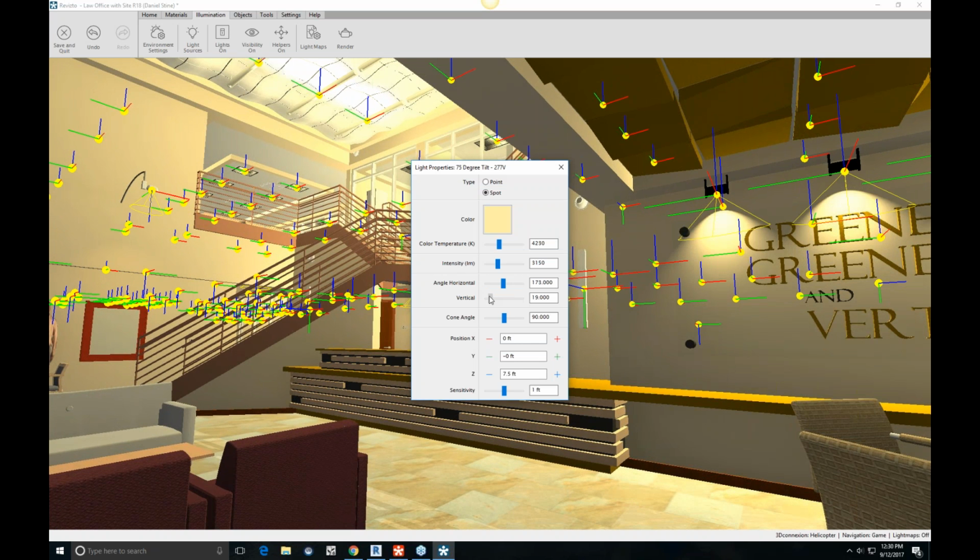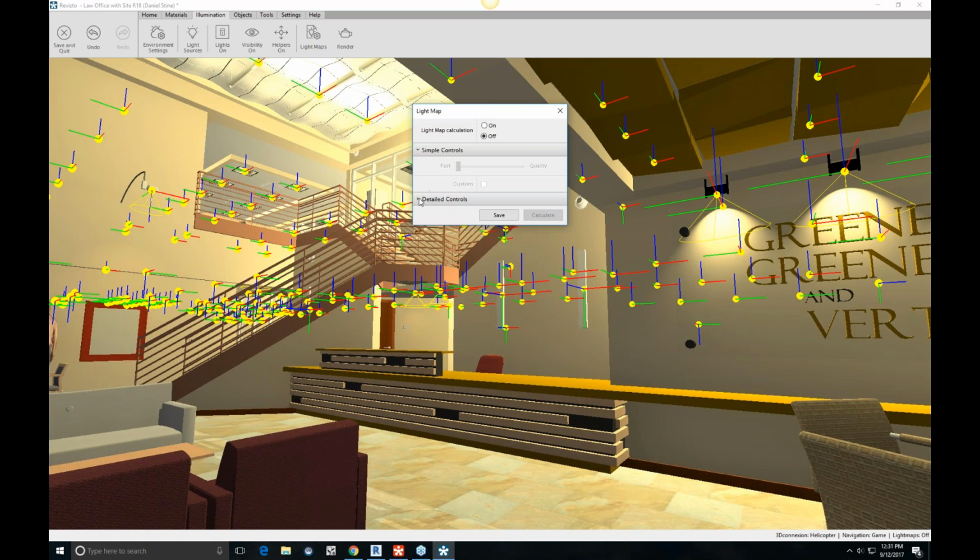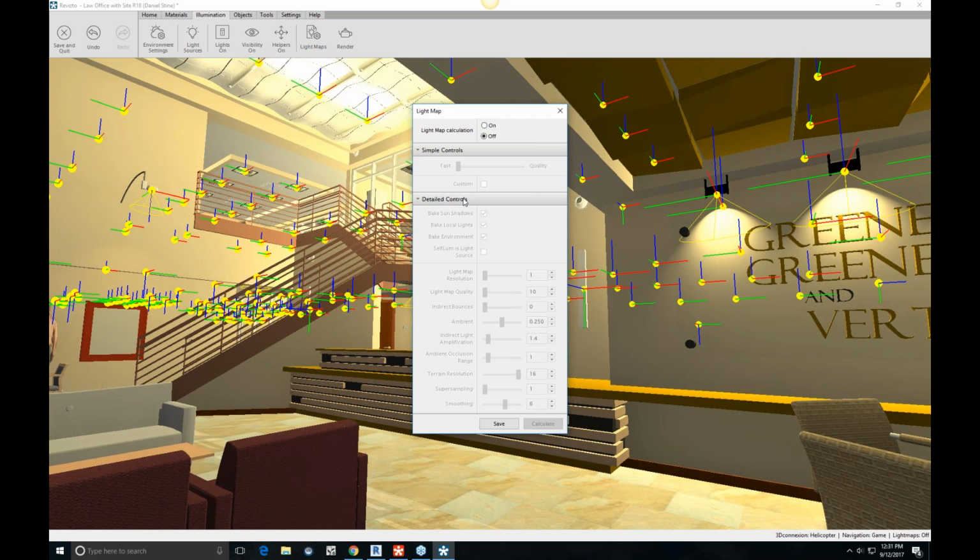So these are, it's better to make these kind of changes back in Revit, but if you have a meeting in a few minutes and you have to get this thing done, you have an opportunity to make a few tweaks outside of Revit. Another interesting thing that you can do, and this is the part that can take a long time, is you can actually bake the sun shadows.